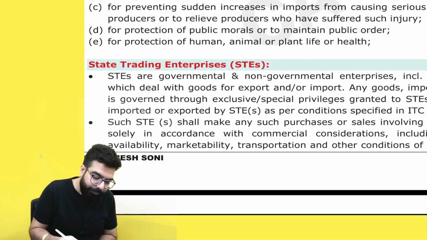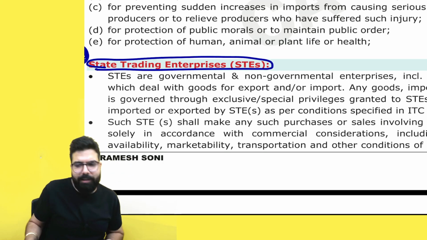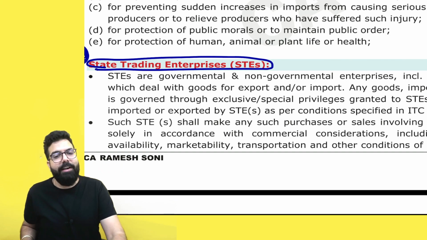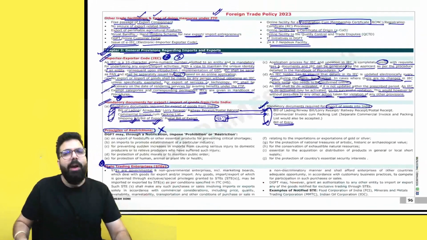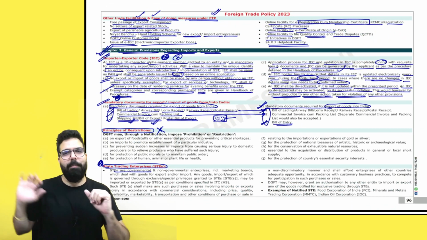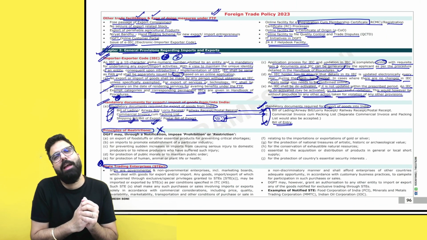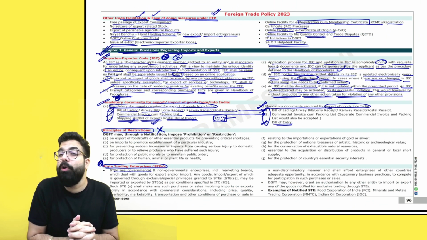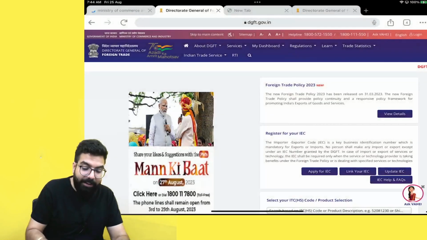That's all. Next. Very, very important from the exam point of view. What is a state trading enterprise? Let's quickly understand what a state trading enterprise is. Tell me one thing. I want to import petrol. Can I import 1 container of petrol, put it in my basement, and every day when I'm filling petrol in my bike, fill it from there? If I want to import gold, can I just import gold like that? No. They have set up state trading enterprises.